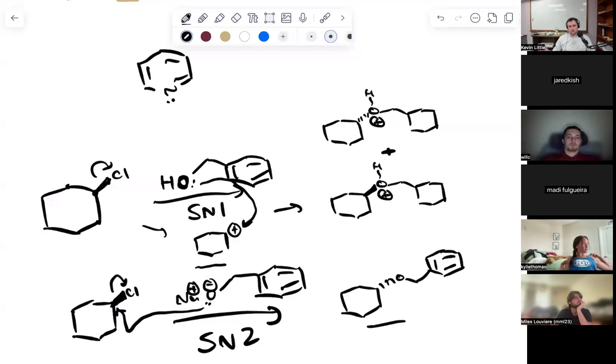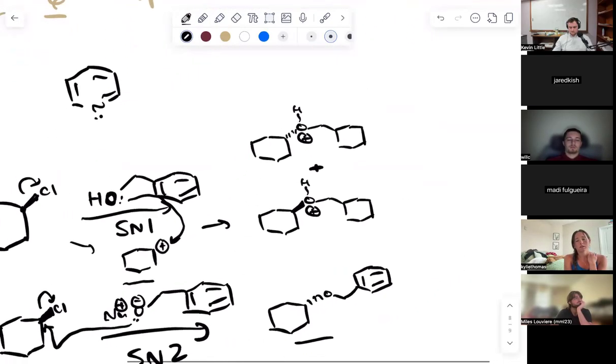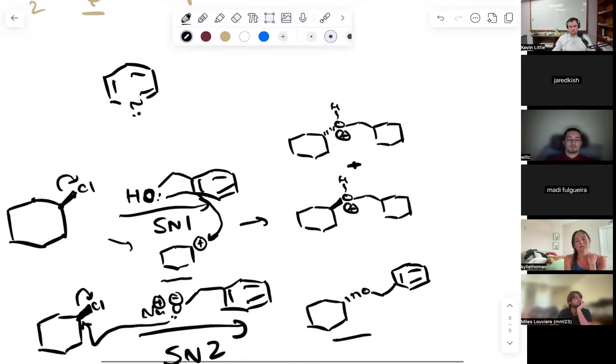Do we have to draw the carbocation, like with the positive charge, and do each step, draw it out? Would you want to see that? Are we going to get points taken away if we just do it in our head and write the product? You will get almost no points if you just write the product.